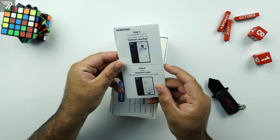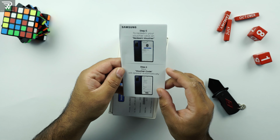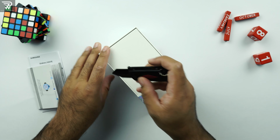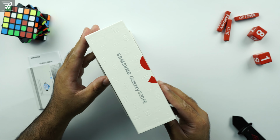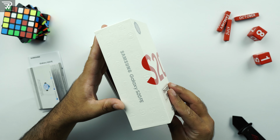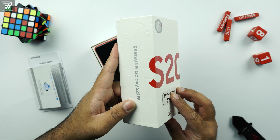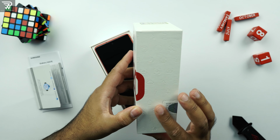Here is a freebie redemption card for the pre-ordered stock. I'll be getting a Samsung Gear Fit 2 and along with it is a warranty card too. Let's get into the box now. Before I get to the phone, let me tell you about the box. These shapes embedded into the box, this texture gives this box a very unique look, a slight cosmetical upgrade for the fans.